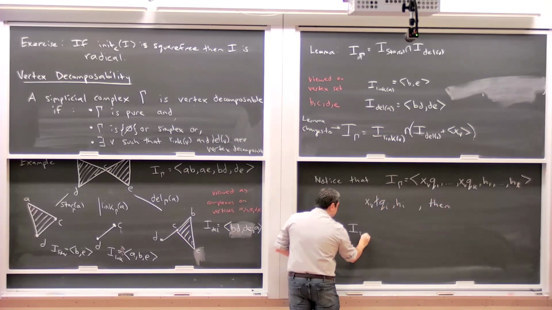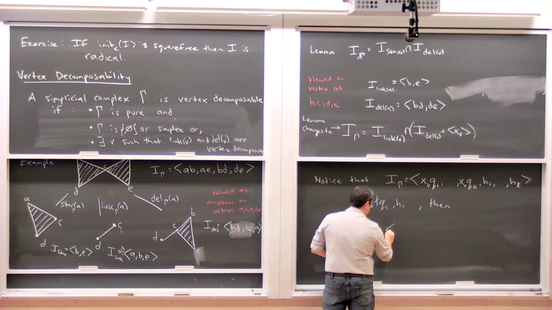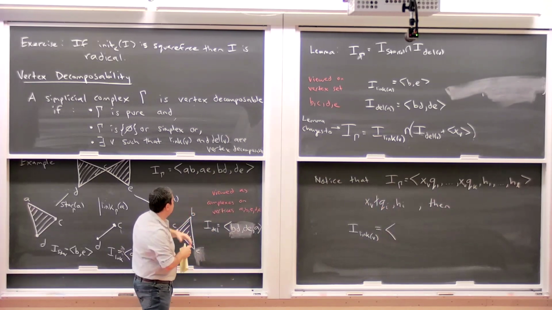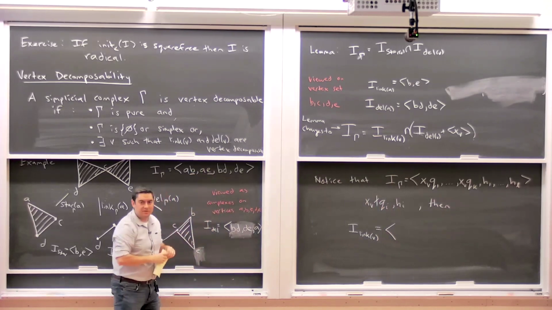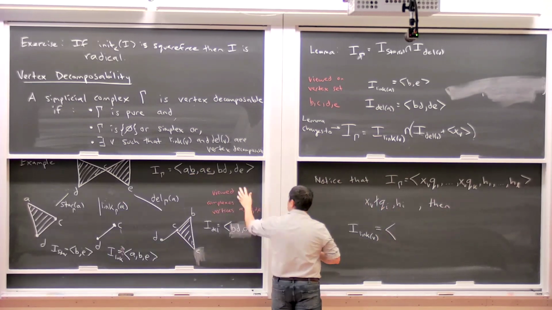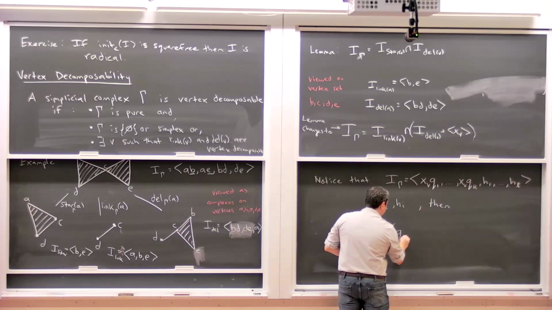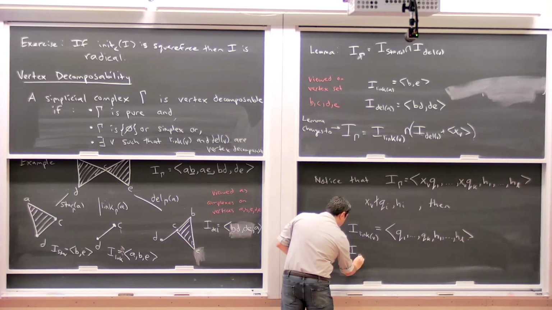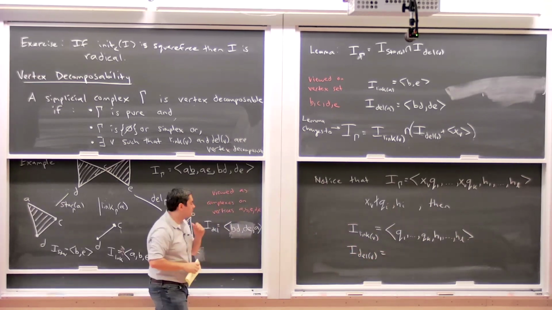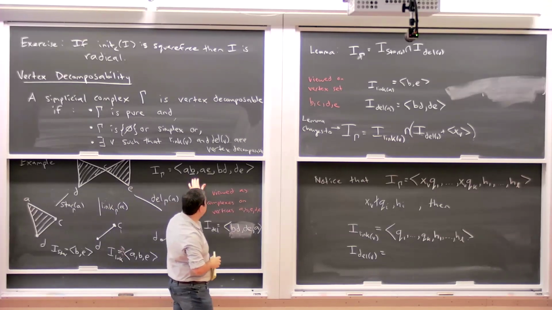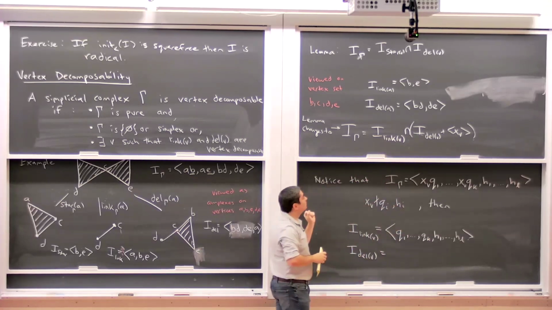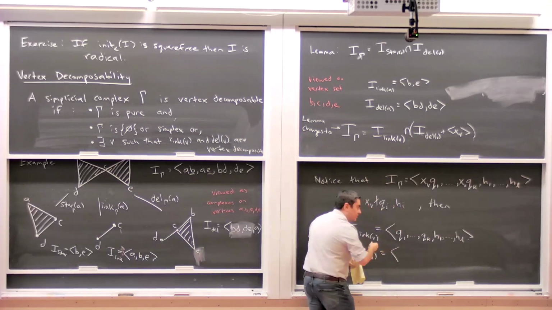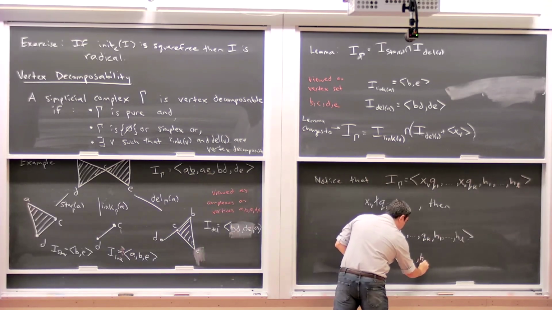Then how do we write the link and the deletion in this case? You notice over here that the link was just BE, which are the coefficients of the terms involving A, right? And you also have to throw in everything that doesn't involve A. So this is going to be Q1 up to QK, and then all the H's. And what about the deletion? How do you get from here to there? It's just going to be the H's. Exactly. It's just going to be the stuff that doesn't involve the variable XV. So just the H's. Like this.